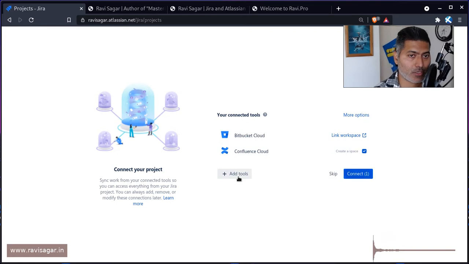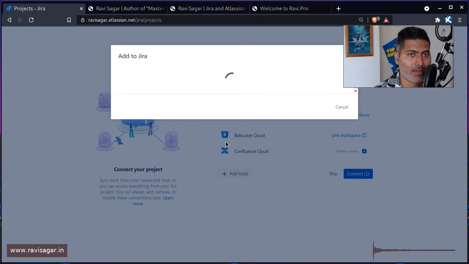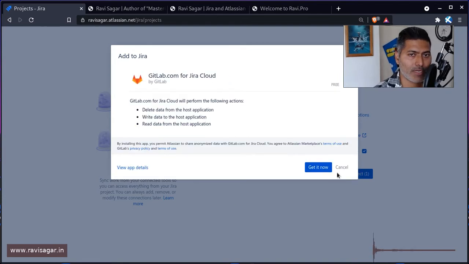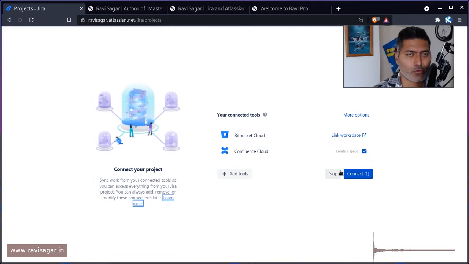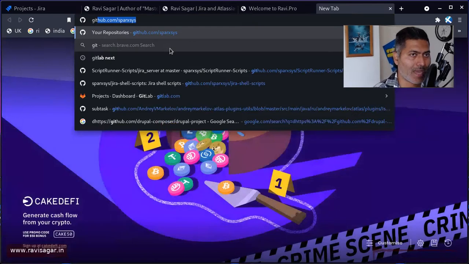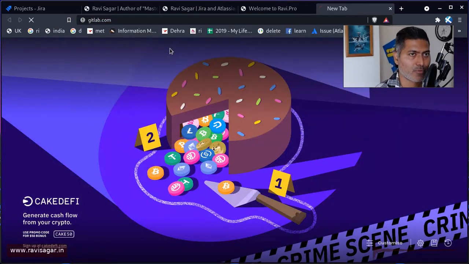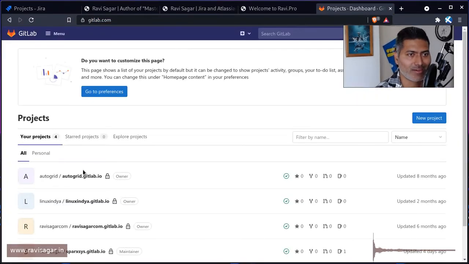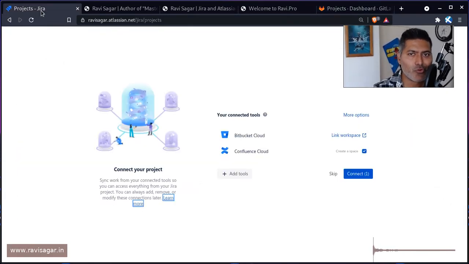So right now it says here, do you want to connect to Bitbucket or Confluence? Confluence, it will create a space, but for my case, I want to use GitLab. So I'll probably select GitLab here, and I will probably do it later on, but I want to first create the project, then we'll connect it to GitLab, because that is where my repository is. I'll probably also open GitLab in a separate tab so that I can show you. I can also show you how it looks, and we'll probably move on to Confluence.